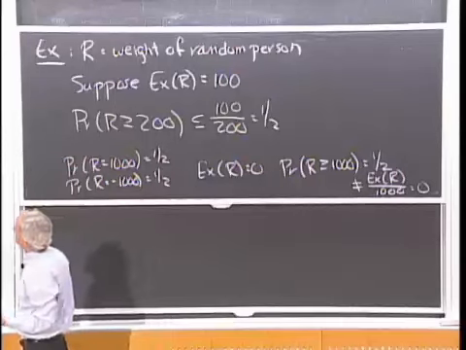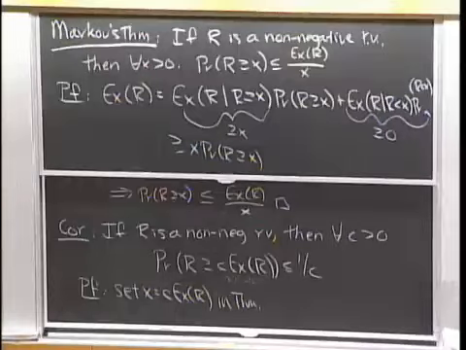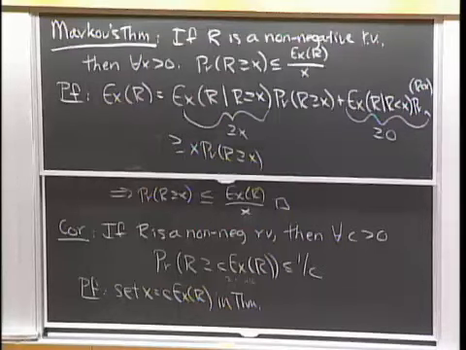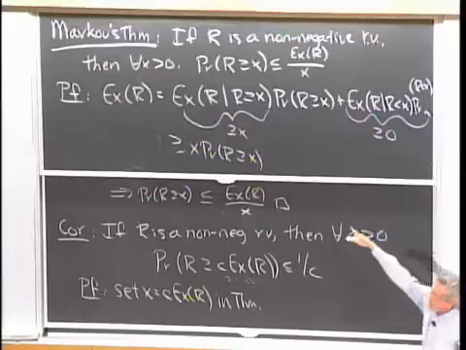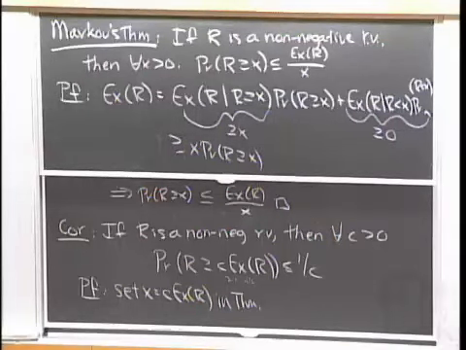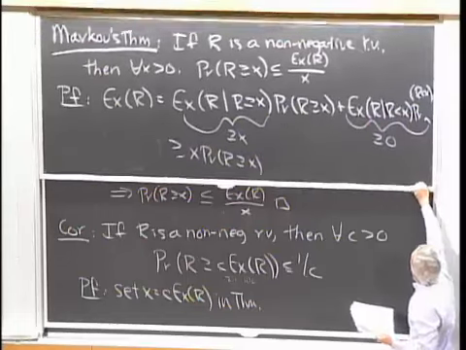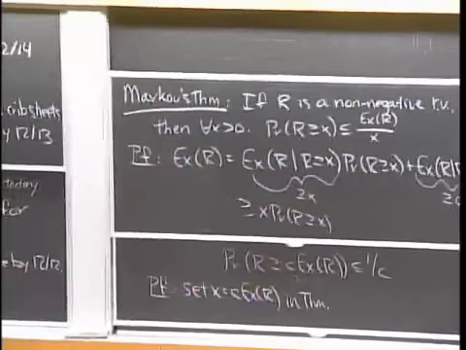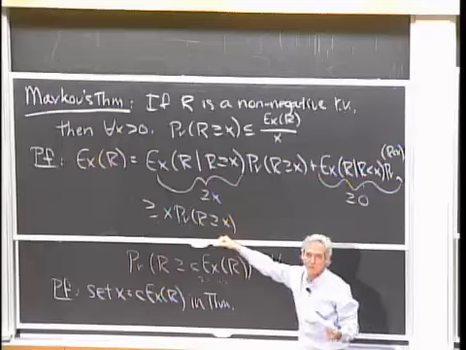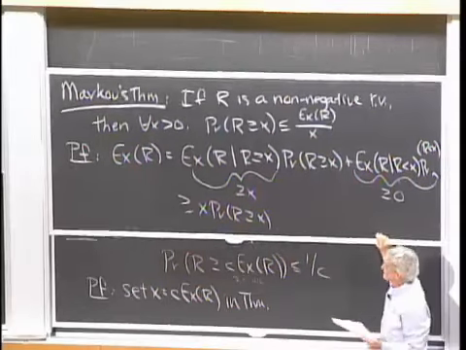In fact, let's see if we saw where we used it in the proof. Does anybody see where we use that fact in the proof, that r can't be negative? What is it? Well, no, because x is positive. I said x is positive. So it's not used there, but that's a good one to look at. Yeah? It is greater than or equal to 0. Yeah. If r can be negative, then this is not necessarily a positive number. It could be a negative number. And then this inequality doesn't hold. OK? OK, good.